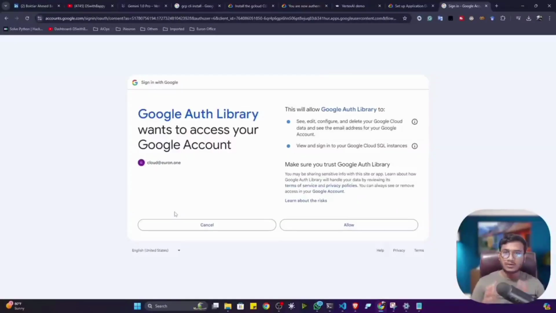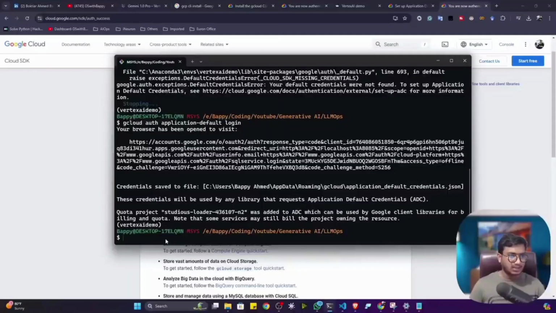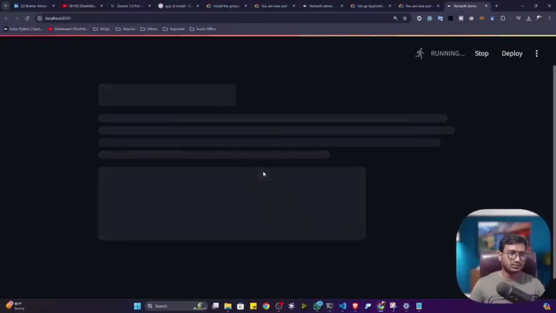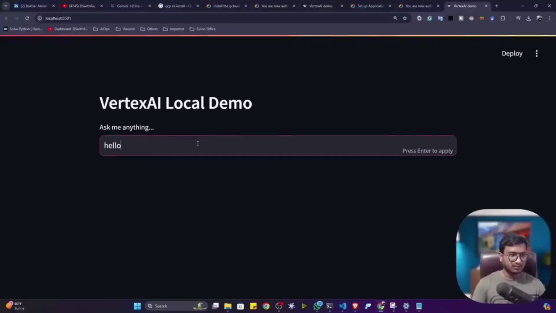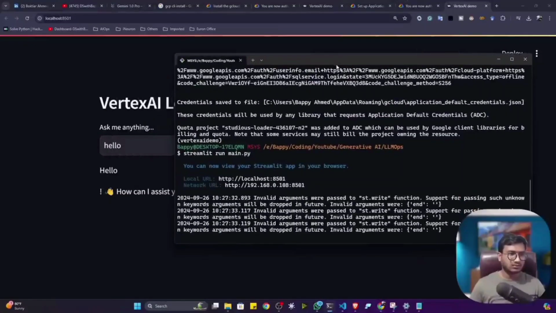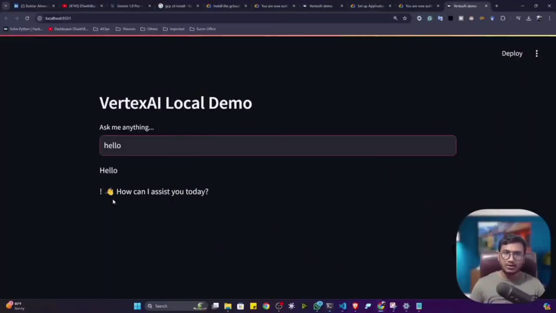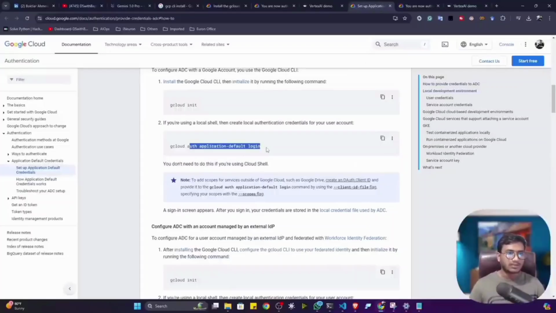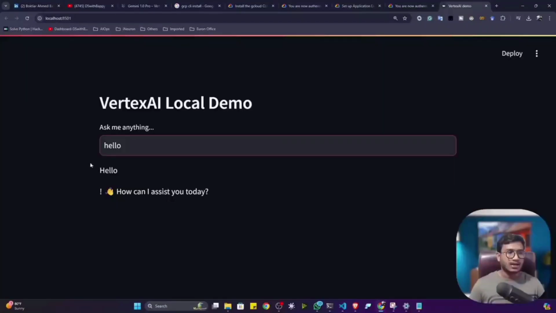Next. So if you're doing this for the first time, you might get this kind of issue. Once this setup is done, you can use it as it is. Okay, now I think it is done. Now let's execute the application again. Now let's give hello. Okay guys, now see, I got the output. There is no issue. That means you have to set the credential as the default credential. So that's why we executed this command, gcloud auth application-default login. Got it? Now see, I'm getting the output.